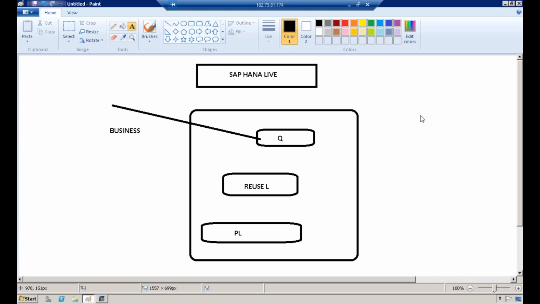Okay, thank you. Now, the next thing I would like to highlight is how to import these objects onto the system. Until now, what I've shown is how this HANA Live would look after import. Before we actually import onto the system, I would like to show you how to download them from service.sap.com and how we would import them.